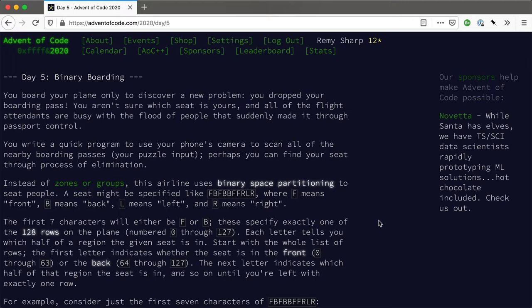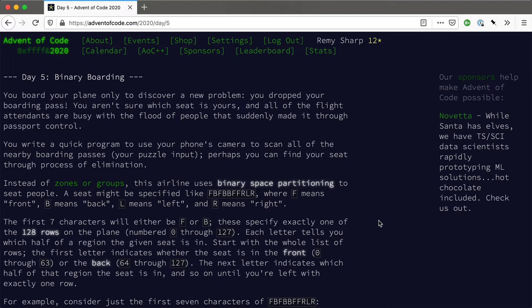Now I've been through days 1 through 4 and we're currently on, in real time, day 7. And I did 5 and 6 over the weekend. I'm not going to go through the full solution I did for 5 and 6, but what I wanted to show you is just part 1 of 5 and part 1 of 6, because they have some nice small nuances that make JavaScript and any kind of programming language quite well suited to problem solving.